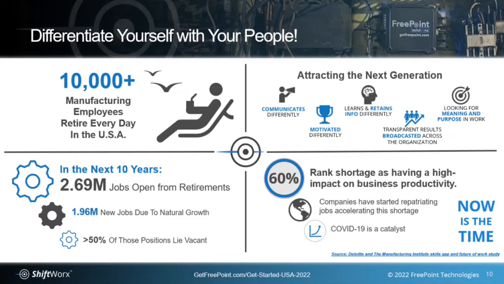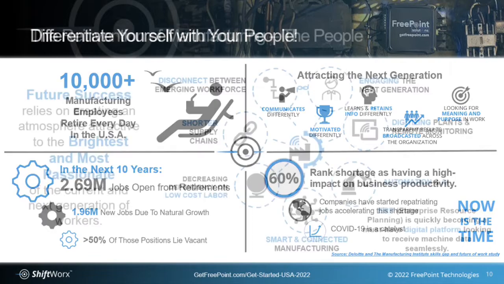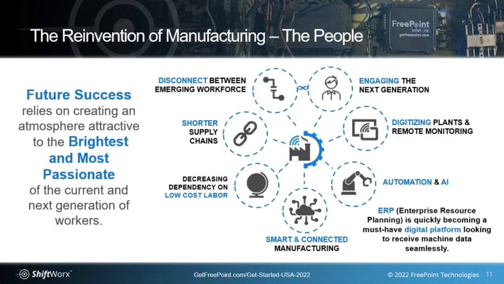So the reinvention of manufacturing, I'm in a lot of plants still these days, and there is a renewed energy and enthusiasm in many plants, and that's coming from the people. So I can tell you honestly, from the plants that I've seen, the companies that are doing the best are the companies that have an engaged, motivated, bright, enthusiastic workforce.